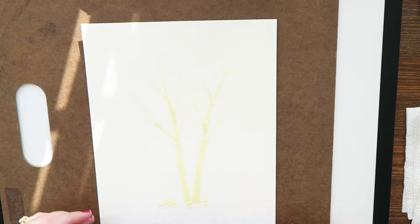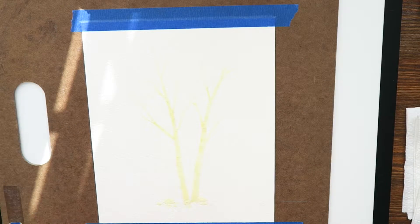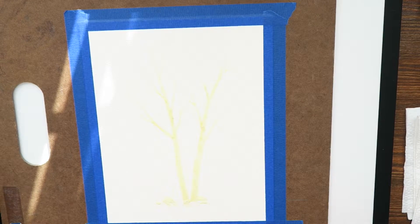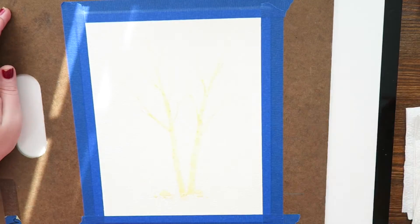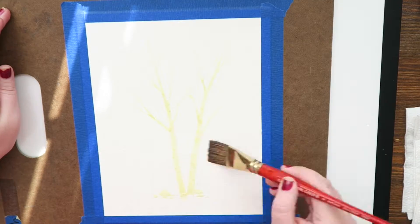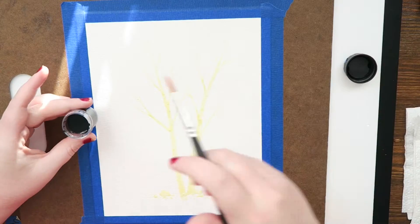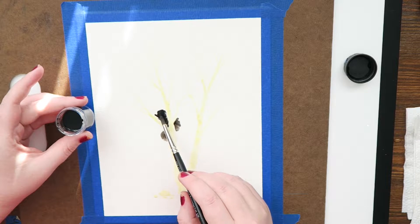The painting is of two birch trees — all of them are two birch trees. I was really inspired to do something that's not really abstract, but it is abstract in the methods I use. I guess it's more impressionistic or something. Here you can see I'm dropping ink — I slowed this part down to only two times as fast so you can see the spreading of the ink.